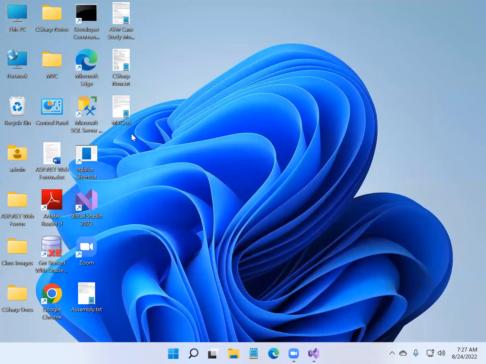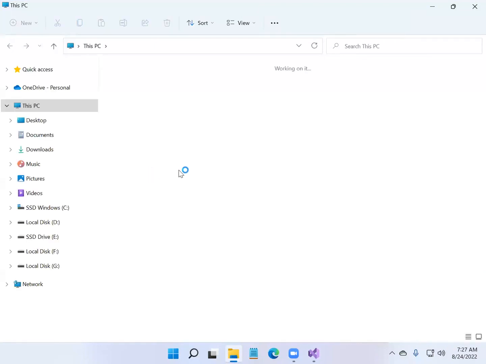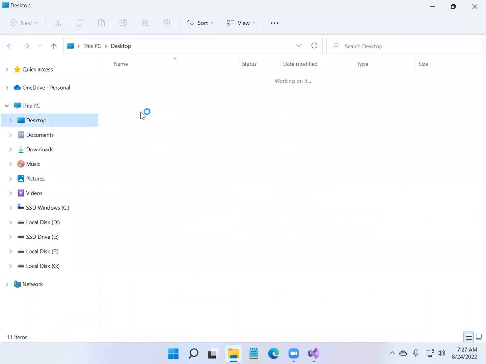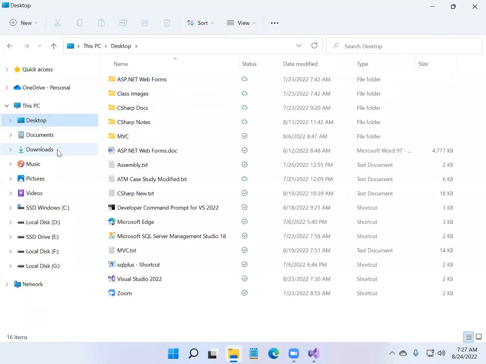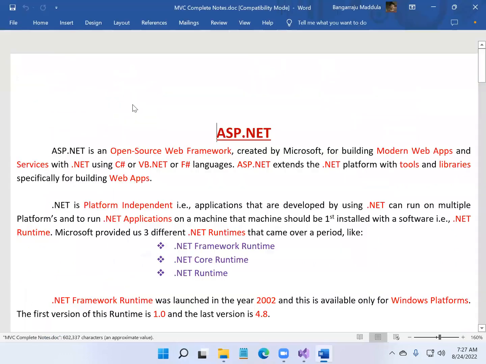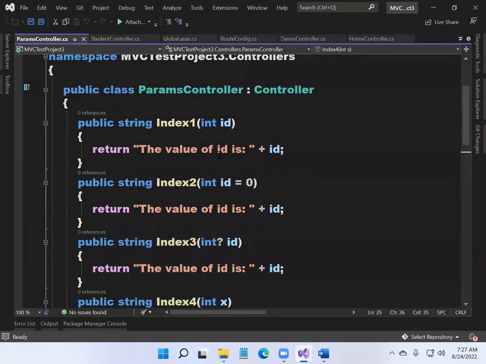Okay. So I gave you a picture of how routing has to be done. In the last session, we were discussing route parameters. What are route parameters? The parameters that we pass through the route are what we call route parameters. I showed you various examples of how route parameters can be used in your code.